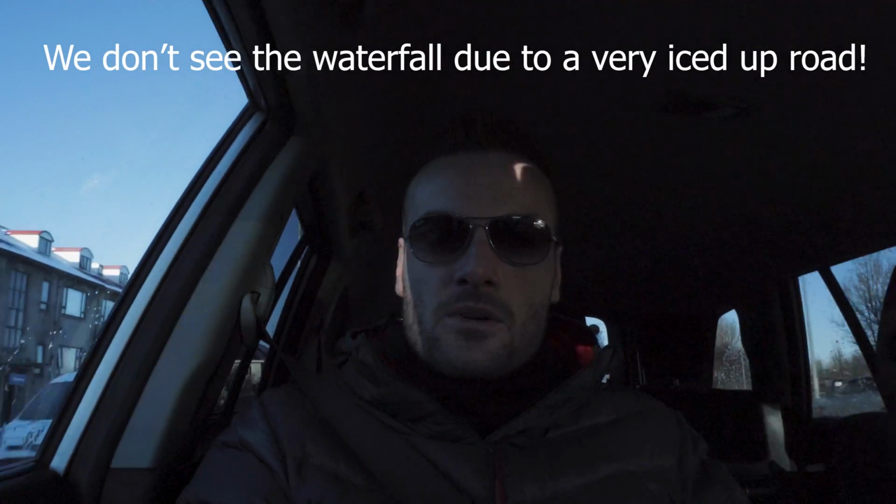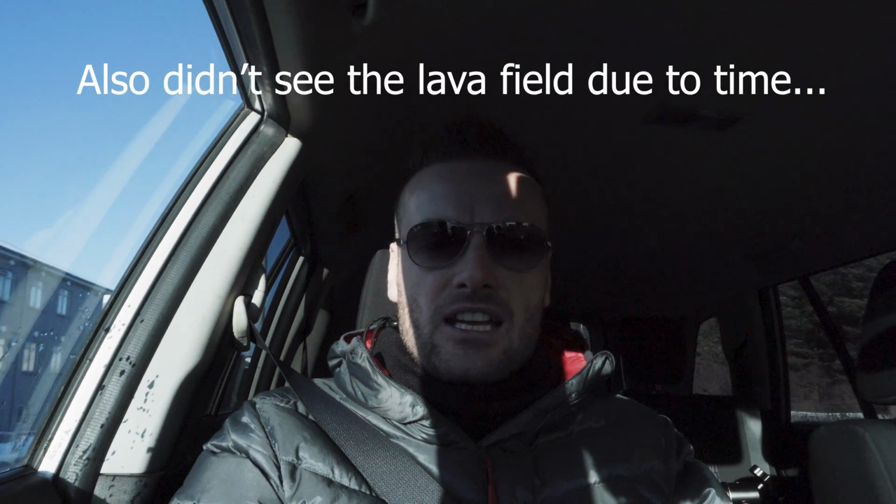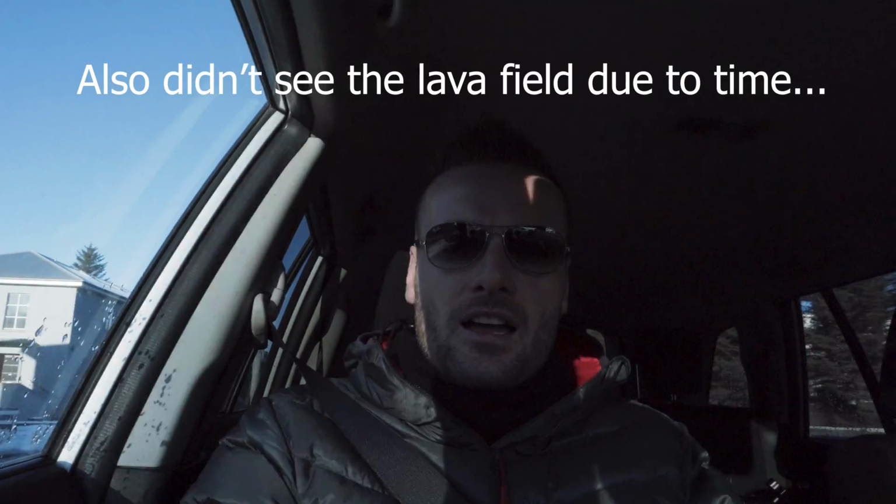But I've put together a little route on Google this morning. We're first of all going to be going to a waterfall called Helgafoss, and then on from there to a lava field. I think it's called something like Kritos. And then there's various other stops along the way, but I can't pronounce a lot of these names. So on to our first stop then, Helgafoss, which is a waterfall just outside of Reykjavik. It's literally a 25-minute drive, so that should be really cool to see.